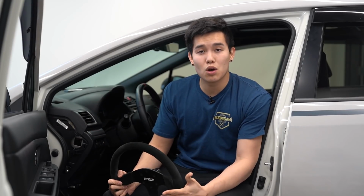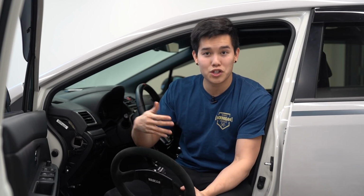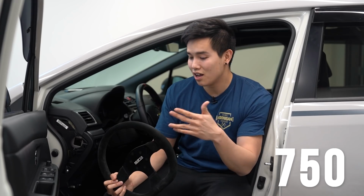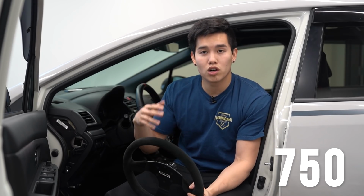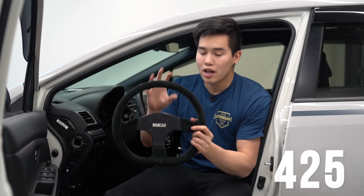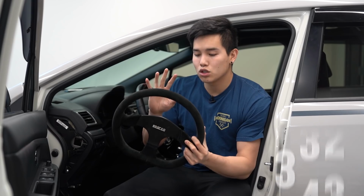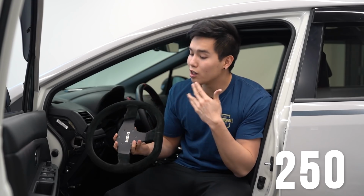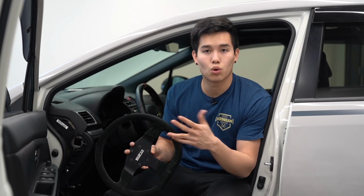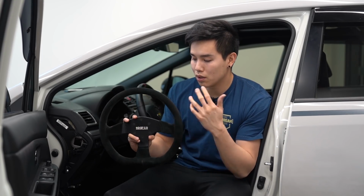As far as pricing goes, OEM style steering wheels are usually a little bit more expensive, especially if you go the JDM route like the Prova steering wheel I showed you guys, which is $750. The OLM steering wheel is $425, so a little bit cheaper than the JDM option. But if you are in the market for a quick release steering wheel, this Sparco steering wheel comes in at $250, so a little bit cheaper, but you do have to account for the hub as well, like the NRG short hub that we had installed in our Time Attack WRX.